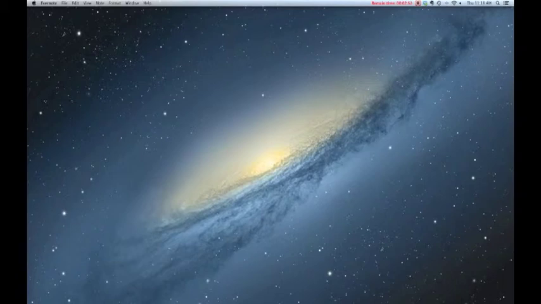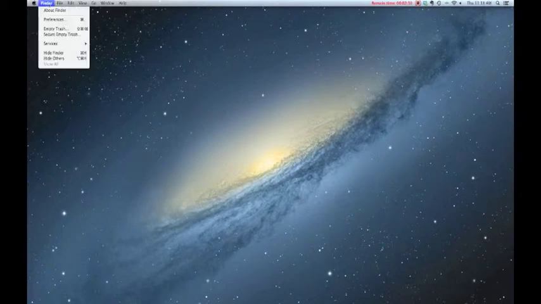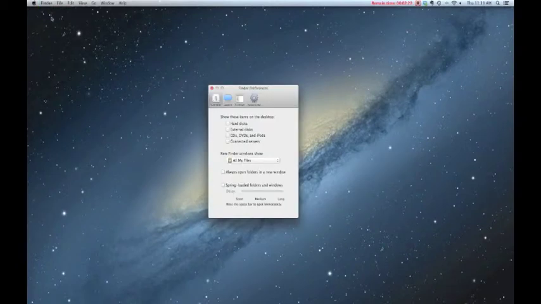It's a quick way to jump to those places so that you can transfer files or grab files that are off of those externals without having to dig through the Finder window to do that. And I'm going to show you how to do this. The first step is to click on the desktop because, as you see, I was using Evernote earlier today, and I just want to click on the desktop to be sure that I'm in the Finder window. And I'll click on the name Finder and click on Preferences, and that will open up the Finder Preference window.